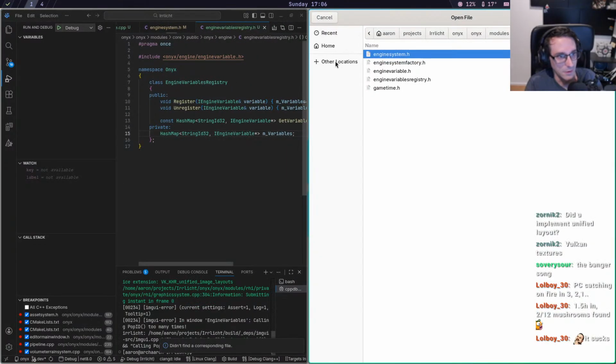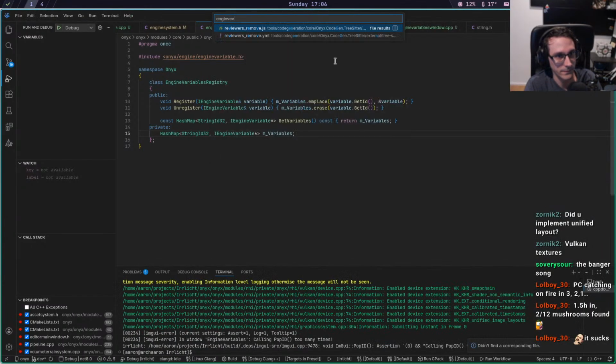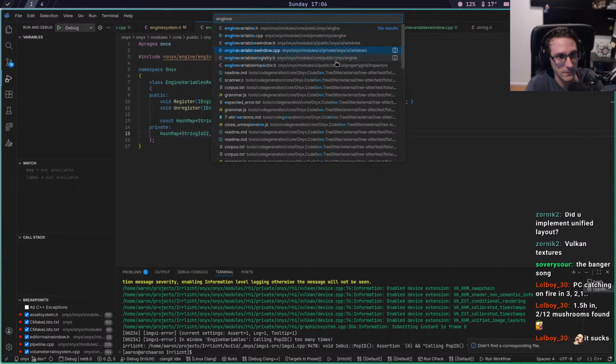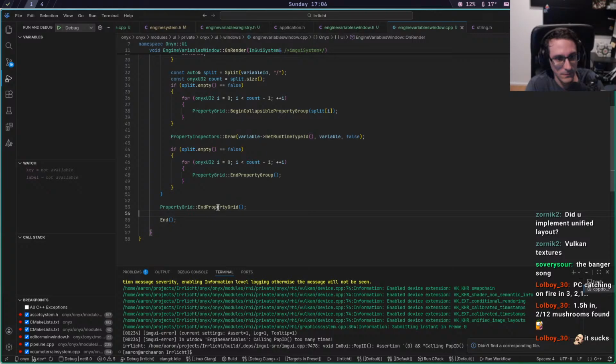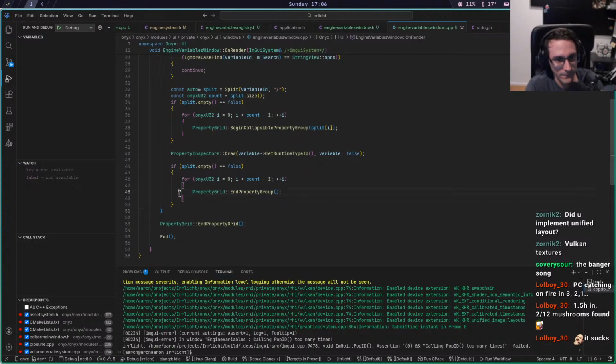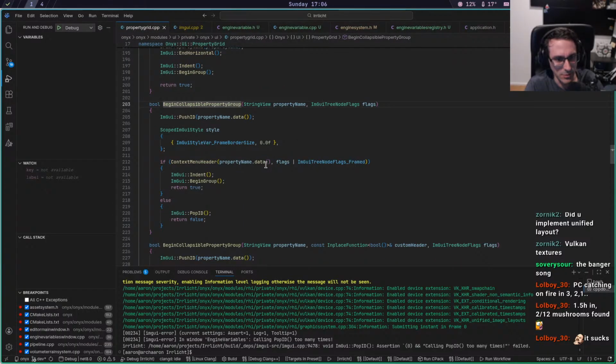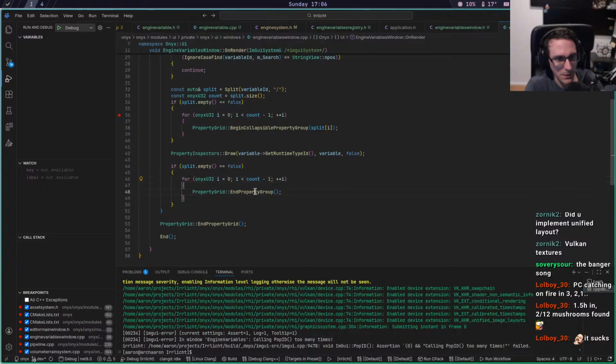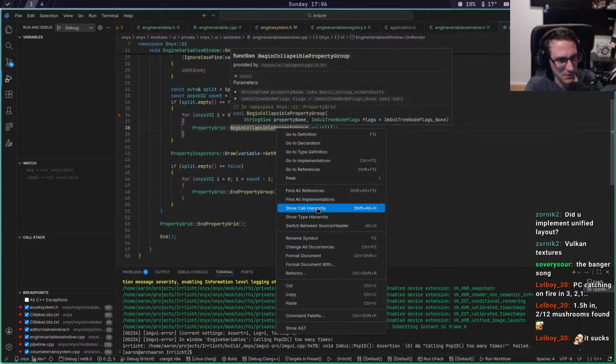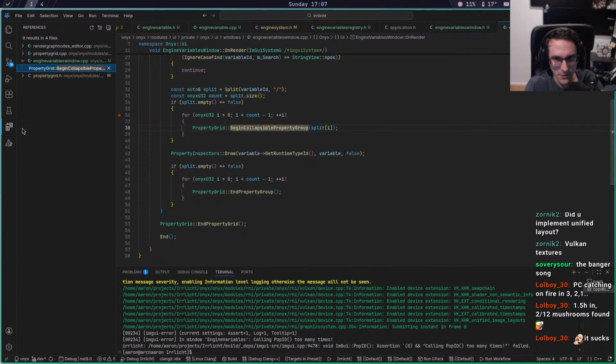Where is my window? Shouldn't that go in there? Begin a collapsible property group. And then we end that? Isn't that how it usually works? Find all references.